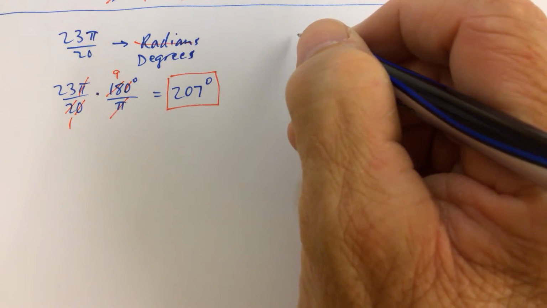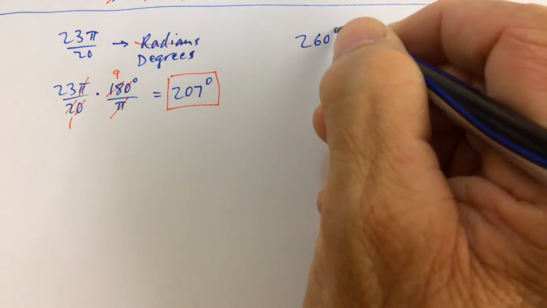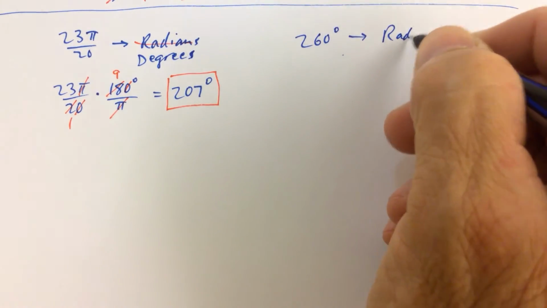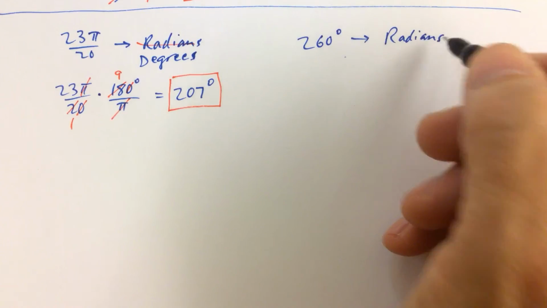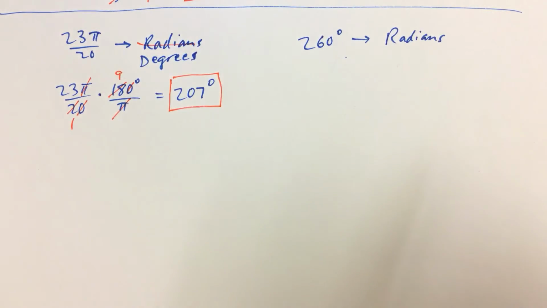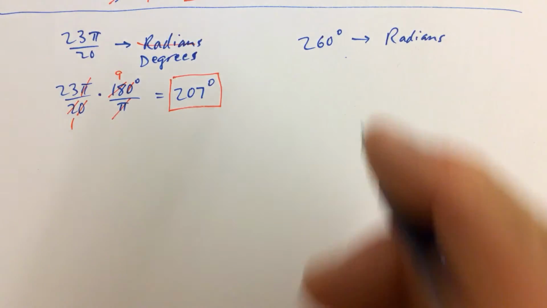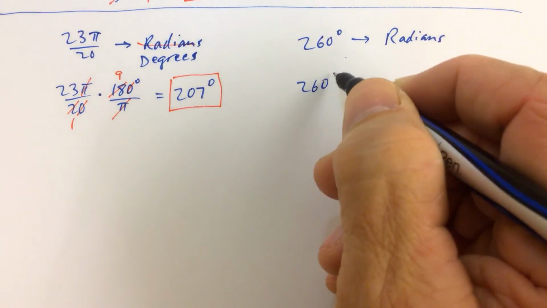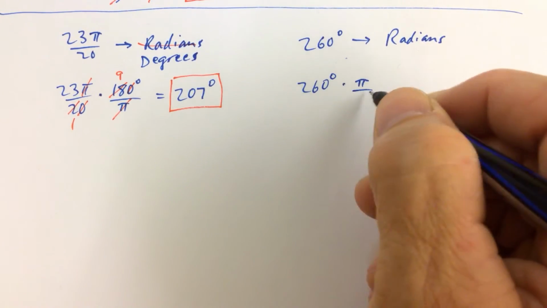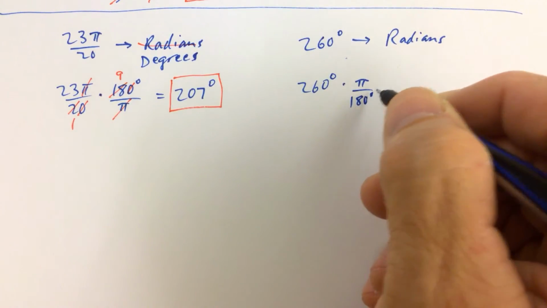Then we'll take a number of degrees and we'll convert it. I said we were going to do 3 examples. We're only going to do 2. So we have 260 degrees. We're going to convert that to radians. I'm laughing because it said radians over here. So we're converting 260 degrees to radians. And so we're going to multiply by, see if you can think about what we're going to multiply by. We're going to multiply by pi over 180 degrees.